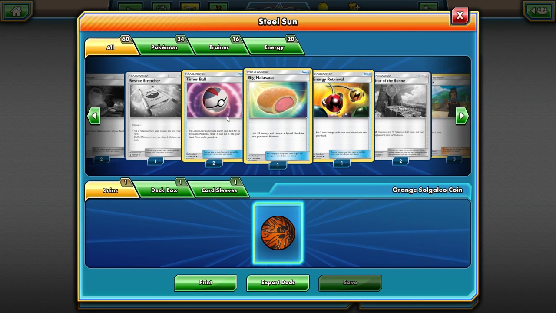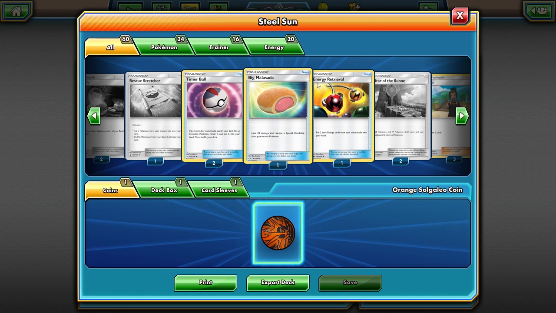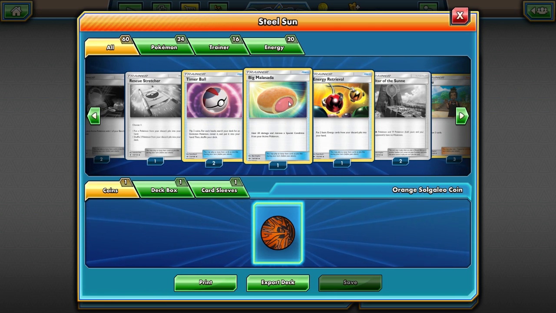We also see Timer Ball, which is pretty good in evolution decks. It is the coin flip, but potentially you can get 2 evolutions out. So in a budget kind of Decidueye deck, you know, maybe you can use Timer Ball, flip 2 heads, and go ahead and get the Dartrix and Decidueye out all in one turn.